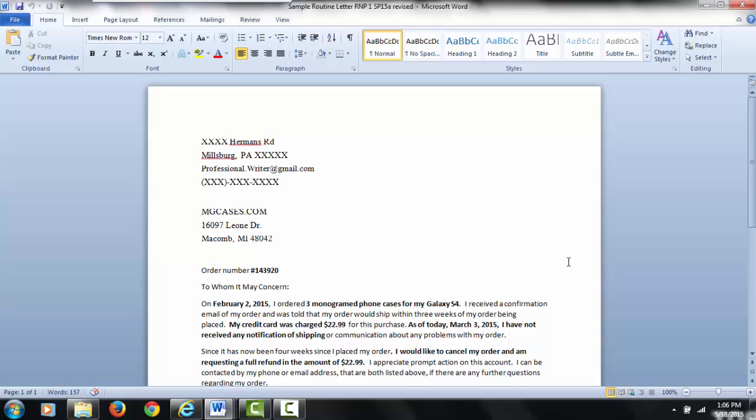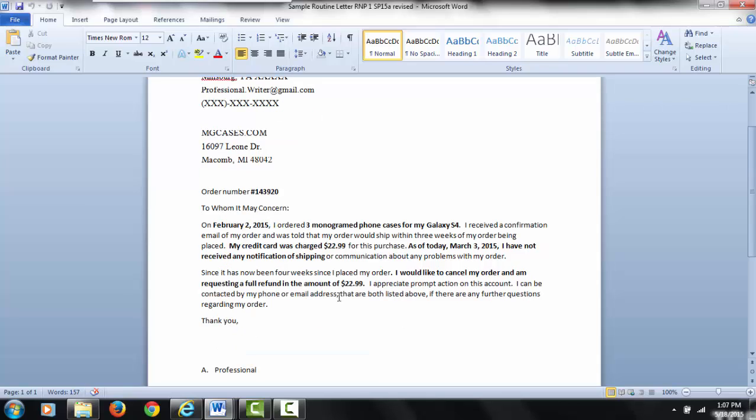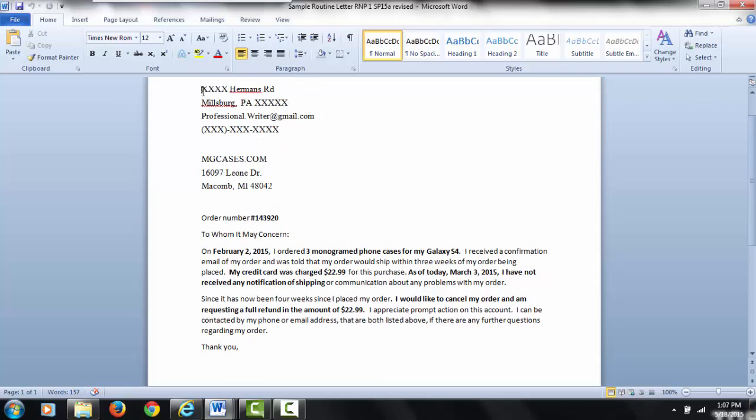So next, let's take a look at that positive and routine message sample. This one is short and sweet, which, as I mentioned before, is often the way with routine and positive messages. You do what you need to, provide the necessary information and detail, and move on. You will see this placed in the letter block format properly.